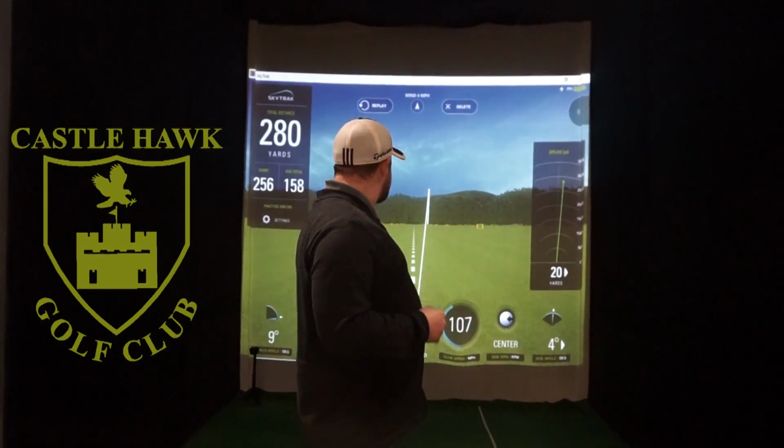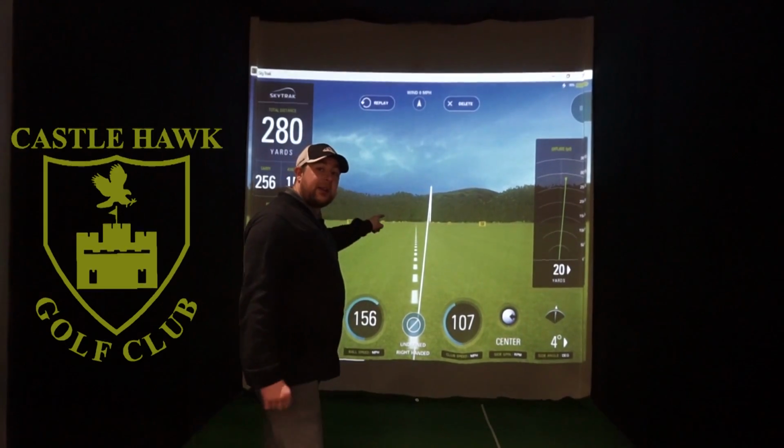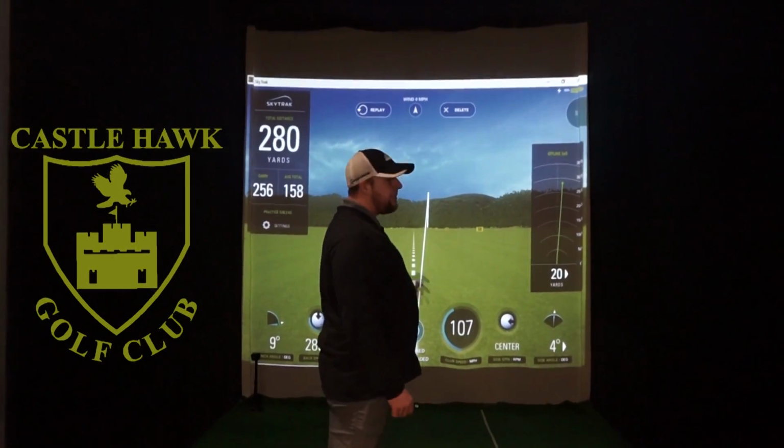They've been kind enough to let us come in here today. What I'm basically going to do is a gap test on all my clubs, see how far I'm hitting things. I'm not bothered about the spin or my club path or anything like that. For now, it's basically just distance. And as you can see on there already, I've hit it pretty far. So it's going well so far. I've had a few test runs just to get used to the simulator.